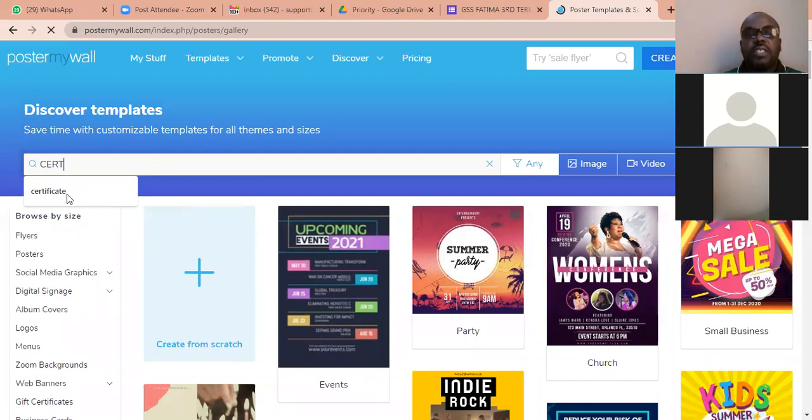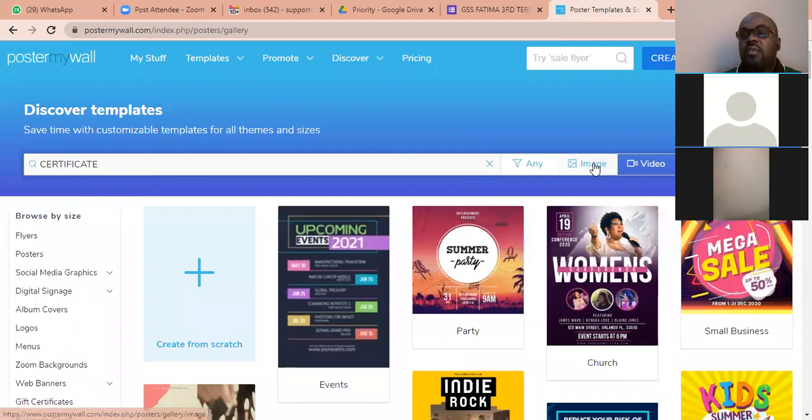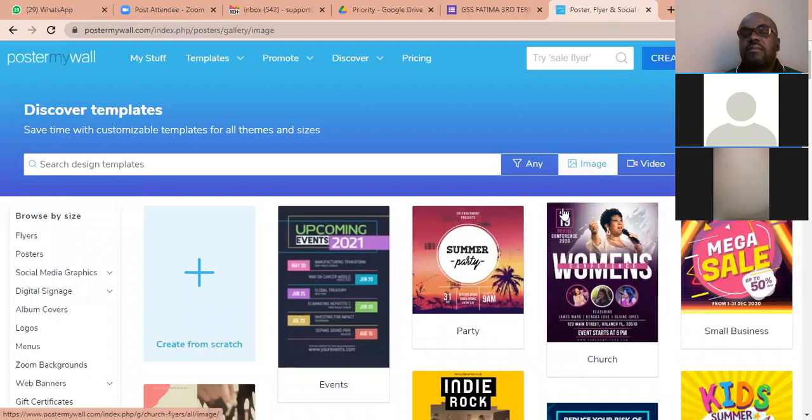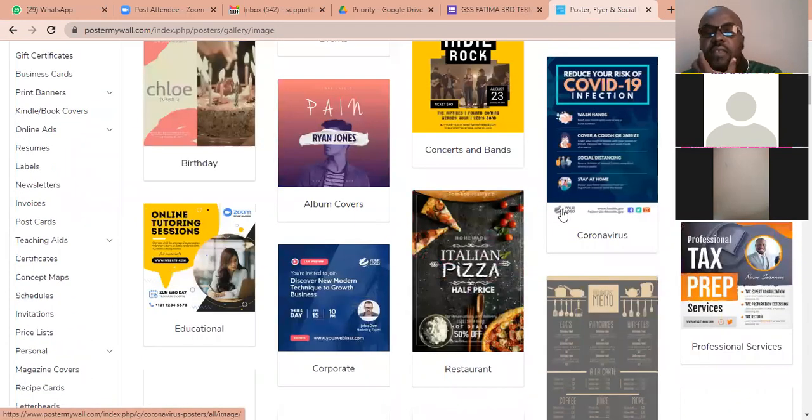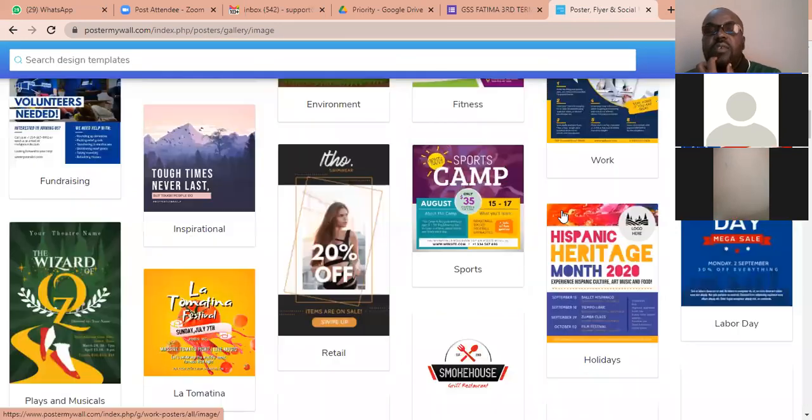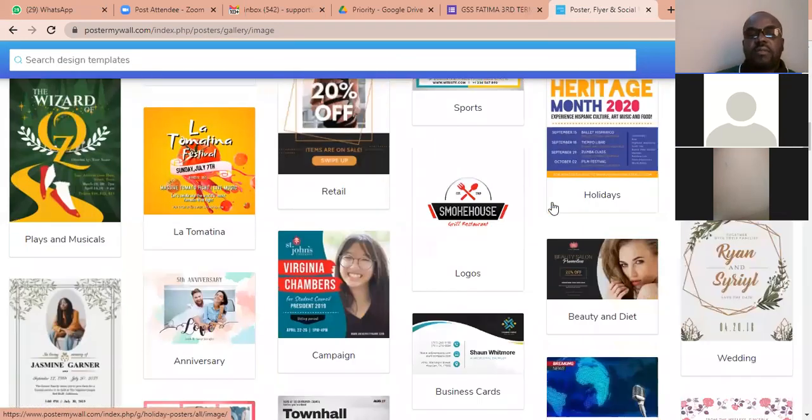So you can come here and produce a certificate as a teacher, as a consultant after training, or whatever. And you come here to create a certificate for your students, for your trainees, or whatever.